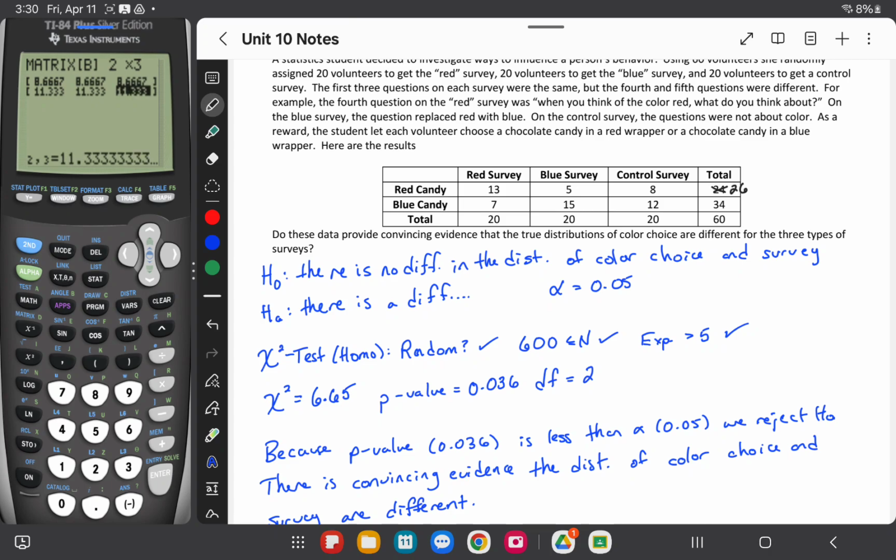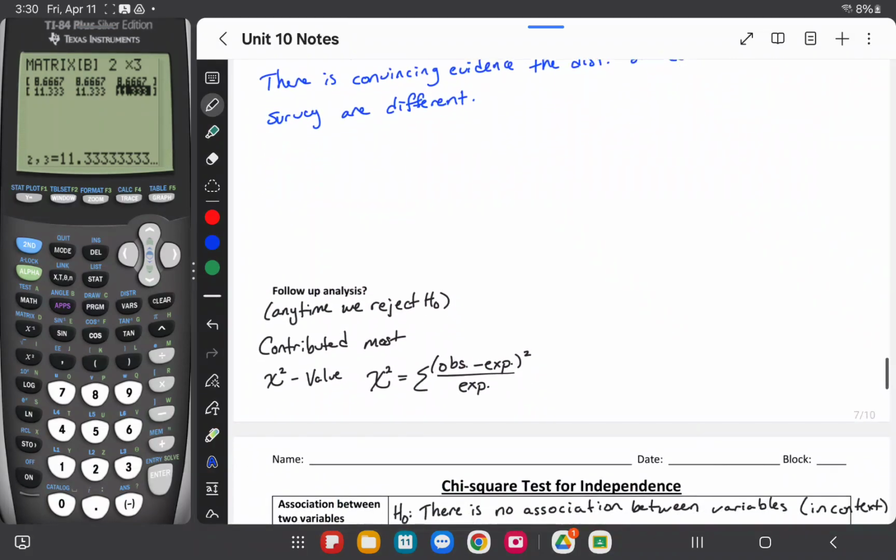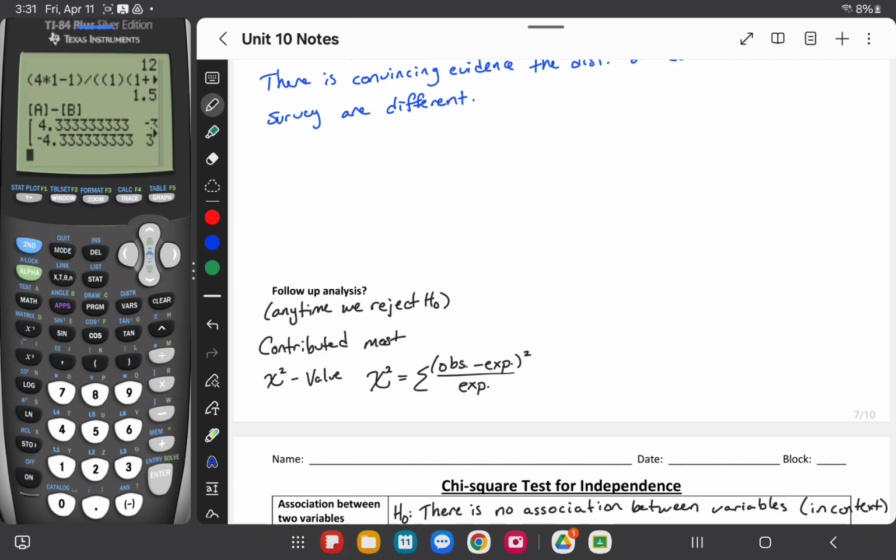Okay, so here are our expected counts, and as we already know, they were greater than 5. So let's actually start to find some of the values for chi-squared from these. I need to take my observed values minus my expected values. So for me, the observed are in my matrix A. The expected are in my matrix B. So if I take matrix A minus matrix B, that's going to tell me what the differences are for all of those.